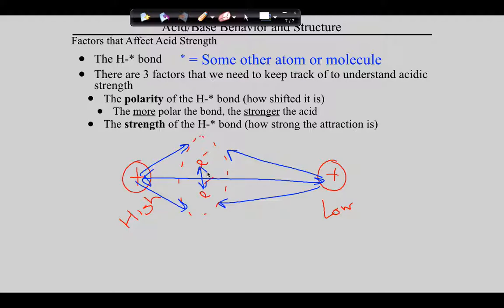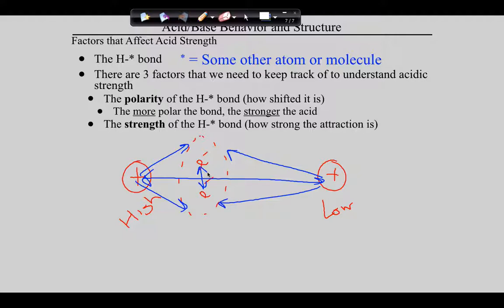So guys, understand the strength of the bond is the resolution of all of those forces. And functionally, it is not dependent upon polarity. What is it dependent upon? We'll talk in a minute. But guys, understand polarity and strength are not the same thing. Polarity is how shifted the electrons are. Strength is how attracted the atoms are to each other, which is dependent upon the attraction of the nuclei for that region of increased electron density minus the repulsion between the two nuclei. Do you see the distinction?